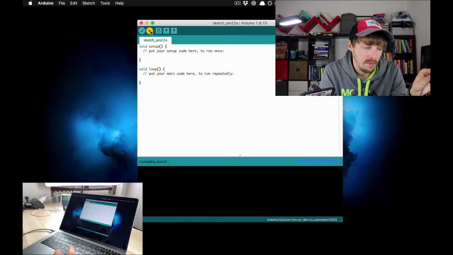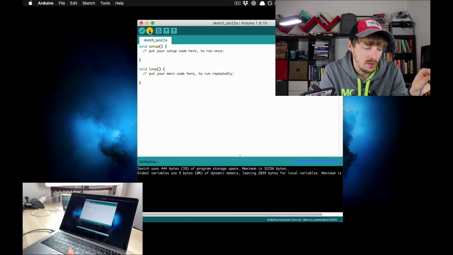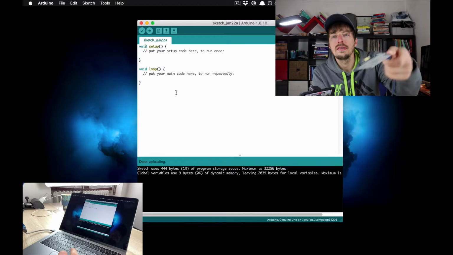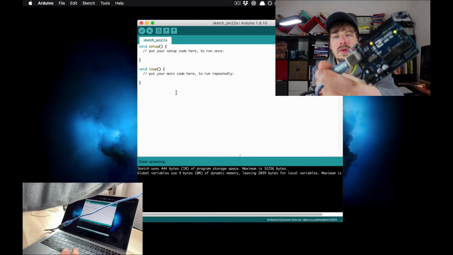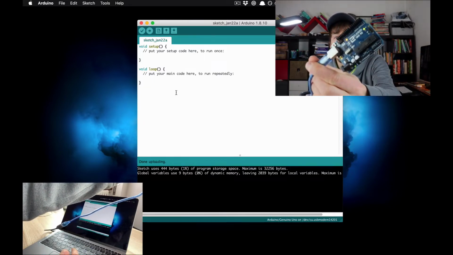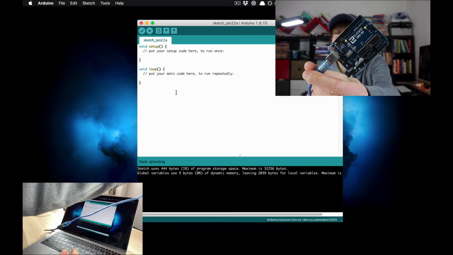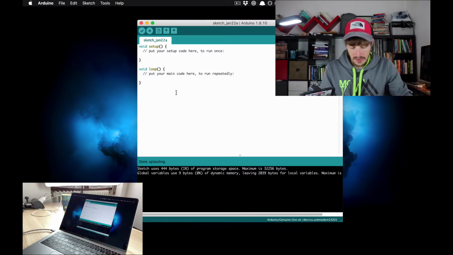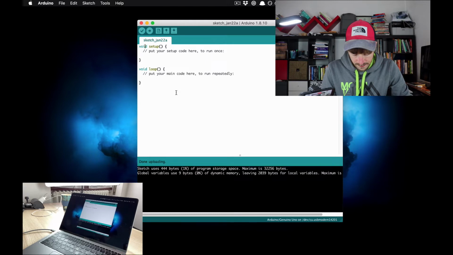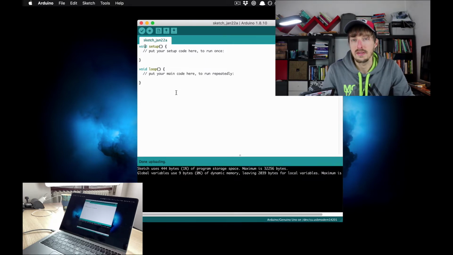I can press the button again to upload the program. It says done uploading. Okay, so right now, as you can see, the LED that was blinking previously has now stopped blinking, because there is no code running on this Arduino, and this is the default state.